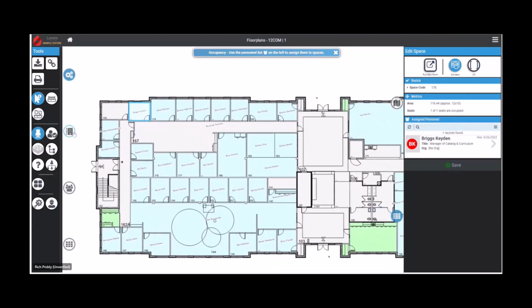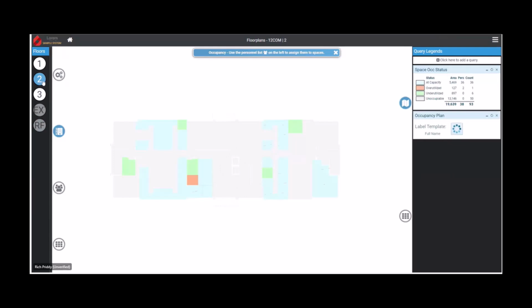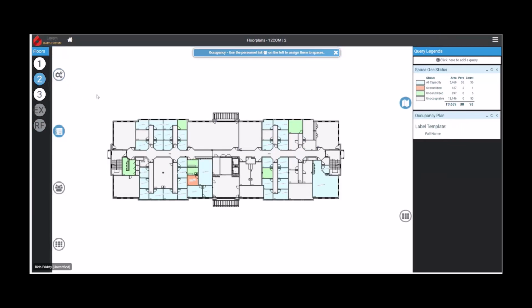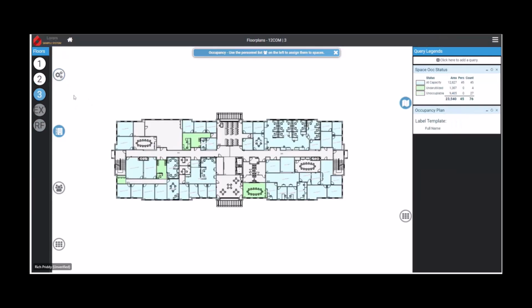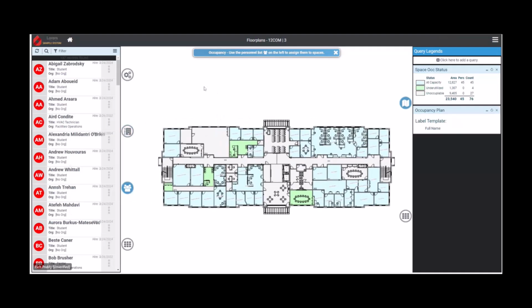Let's talk a little bit more about what's going on here. We also have the option to switch between floors, so I can switch over here to my second floor, switch to my third floor, etc. In addition, because I'm on occupancy, I also get my list of personnel over here. By default, this is a list of people who do not yet have seating.